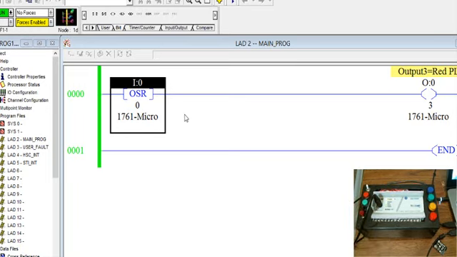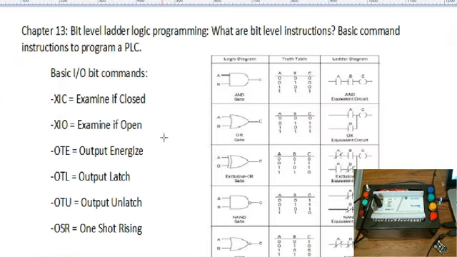So anyways, the video is getting long. I think that we're gonna have to add more content, but this was the review of the concepts on XIC, XIO, OTE, OTL, OTU, and one-shot rising. I will see you in another video that we're gonna do for this part, so we can demonstrate the actual logic function, and the equivalent of the AND, OR, XOR, NAND, NOR, and exclusive NOR, so that we can see how that plays out in ladder logic programming, right? So I will be seeing you in another video in just a little bit.